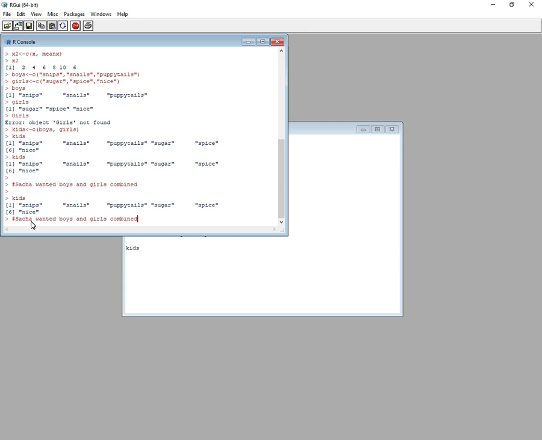What it's doing is it's going up the list. So kids, Sasha, I'll hit the up arrow again. And kids, oh, there it is. And then hit it again. And then there's the object created from these two other objects. And then, oh, that's when I typed girls, but I used a capital G, so it didn't know what I was talking about. And I hit the up arrow one more time, boom. And then I have girls with a small g. And R actually knows what that one is.